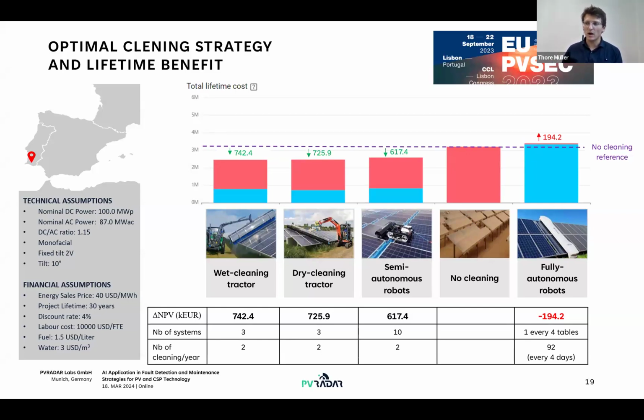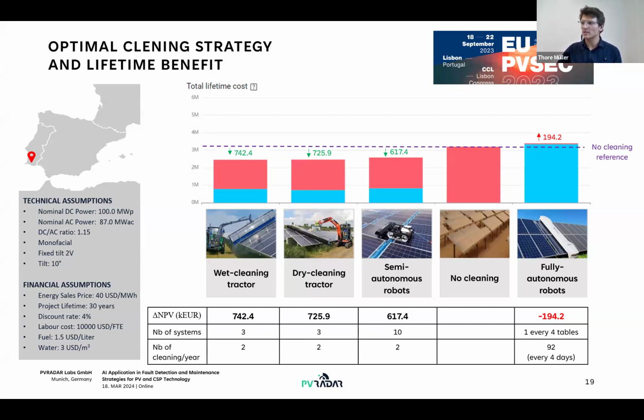The best that we found was a wet cleaning tractor, 3 systems with an average of 2 cleanings per year, that would increase the net present value of the project by 742,000 euros. So a considerable, nice improvement that you would like to take.